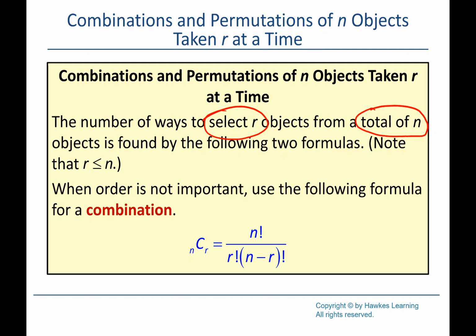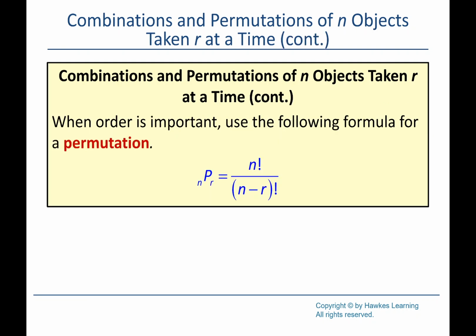And permutations, the formula is similar, but it's actually a little bit simpler. So with permutations, we're still same R and N. We're still choosing R things out of N possibilities. We just have one less term in the permutations formula, so we don't have the R factorial part in permutations. Not bad. As long as you remember what factorial means, we're in pretty good shape on these.